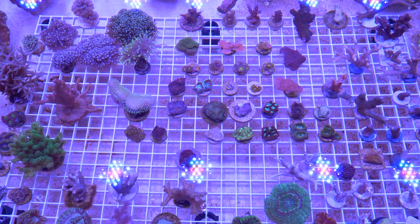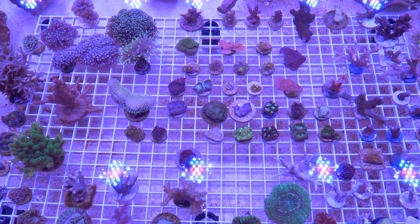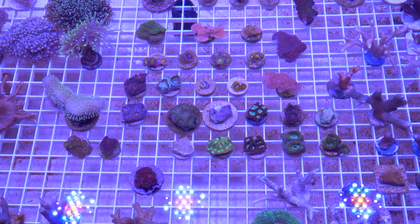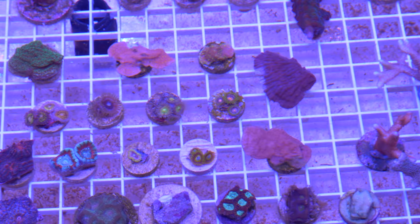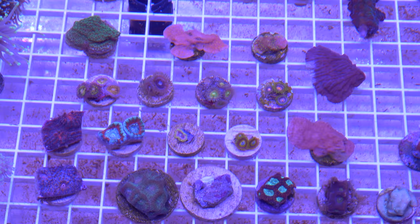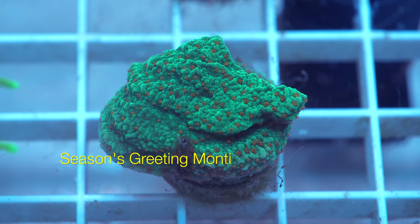I'm going to give you a lot more of that in the future, but for now let's take a look at my frag rack. Right there in the middle, loosely organized, are the Worldwide Corals frags — these things totally pop. A hundred percent cultured corals. I've got the acros on the front row closest to the light, then a row of Montes, and I actually have a lot of Montes.